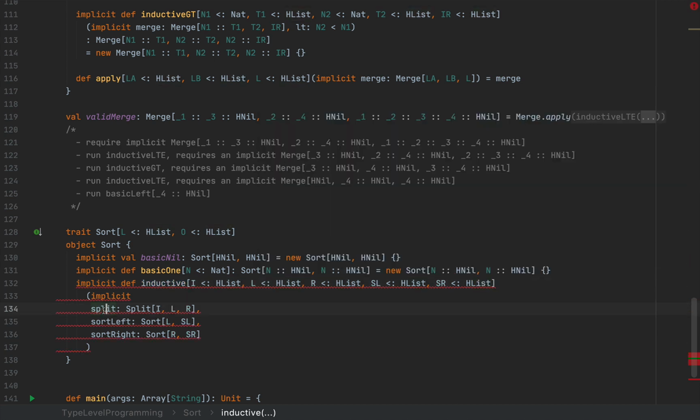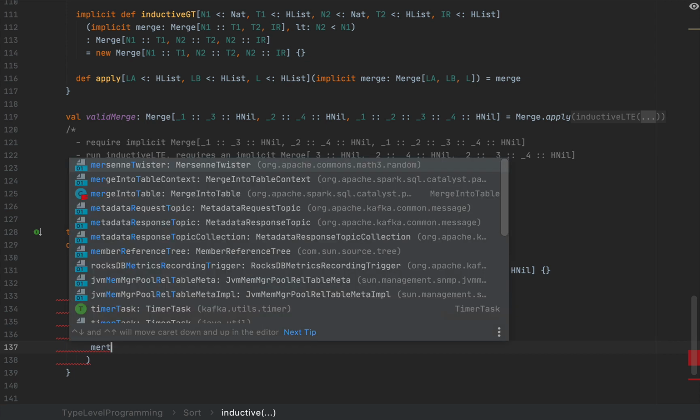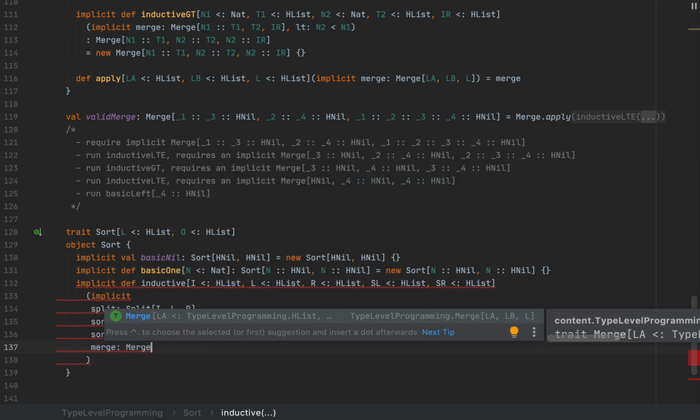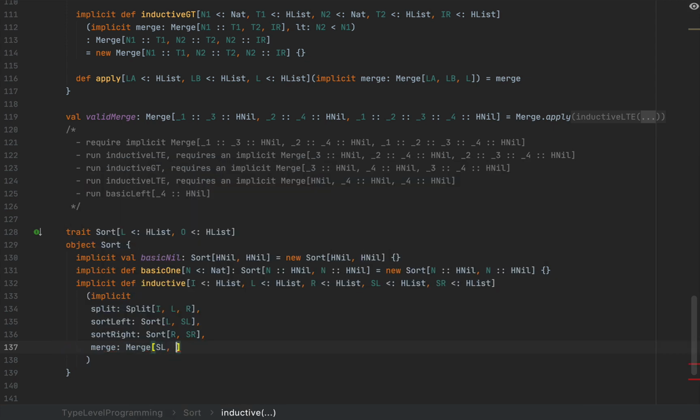So we're splitting the input list into L and R. We're sorting the left into SL and the right into SR, and then we need to merge them. So I'm going to add a merge operation as a merge between SL, SR, and some output argument O. So I'm going to add another type argument here, O, which is an HList as well.